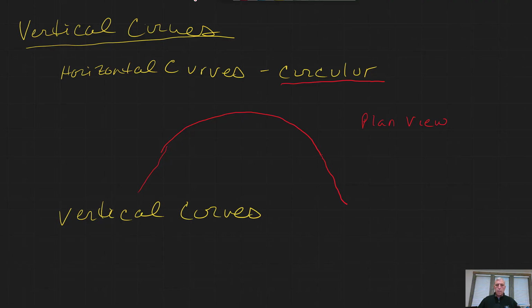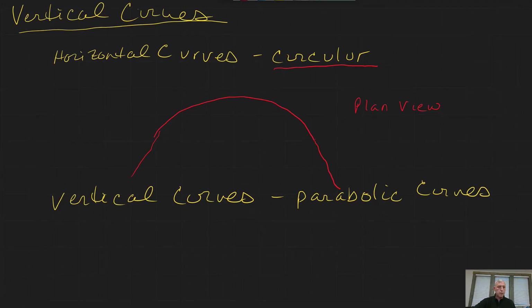Vertical curves, on the other hand, are based on parabolas. They're parabolic curves, so I'll write that down. This means that the properties that we use for circles don't apply to vertical curves. Many reasons for this, mainly having to do with the lift that a vehicle gets as it comes into a vertical curve, as well as lines of sight. So for whatever reason, we engineer vertical curves based on parabolas.